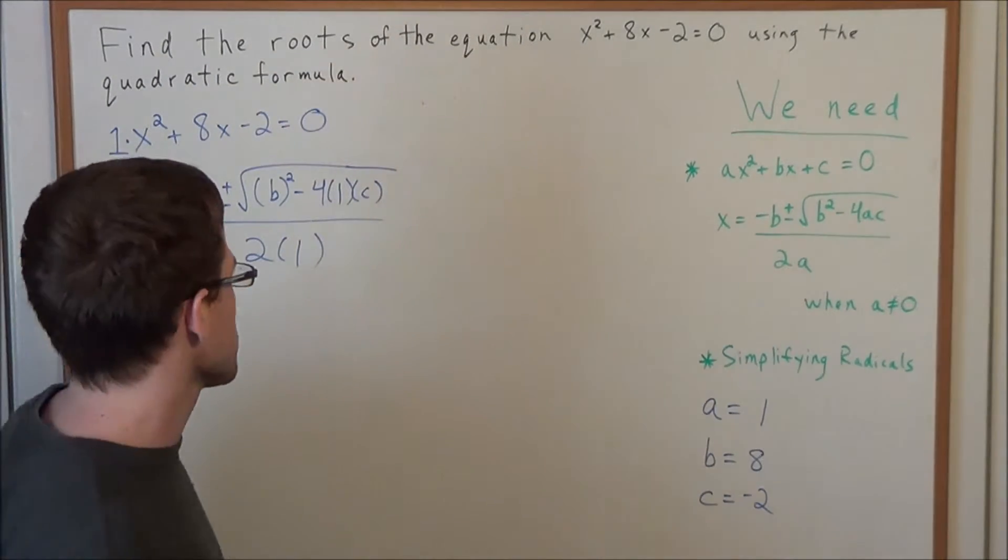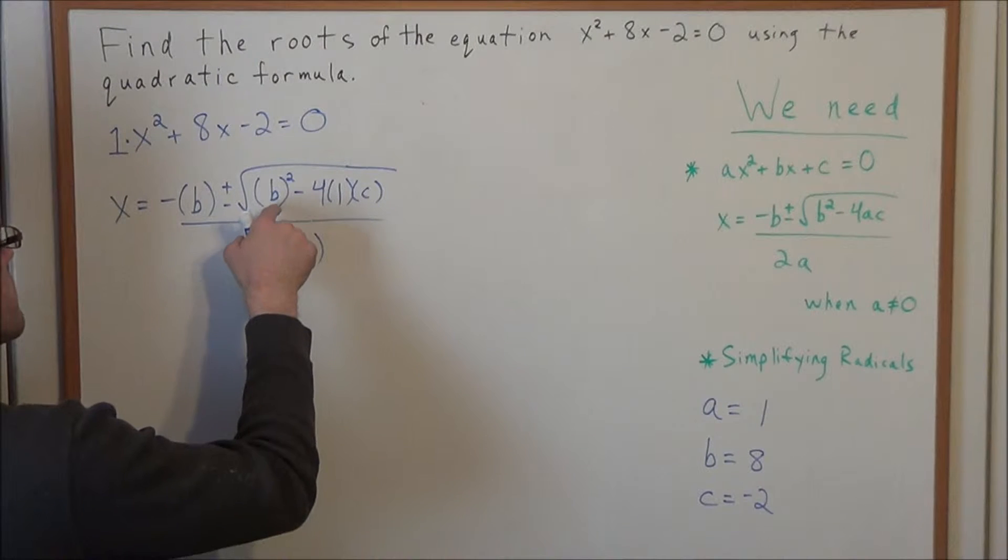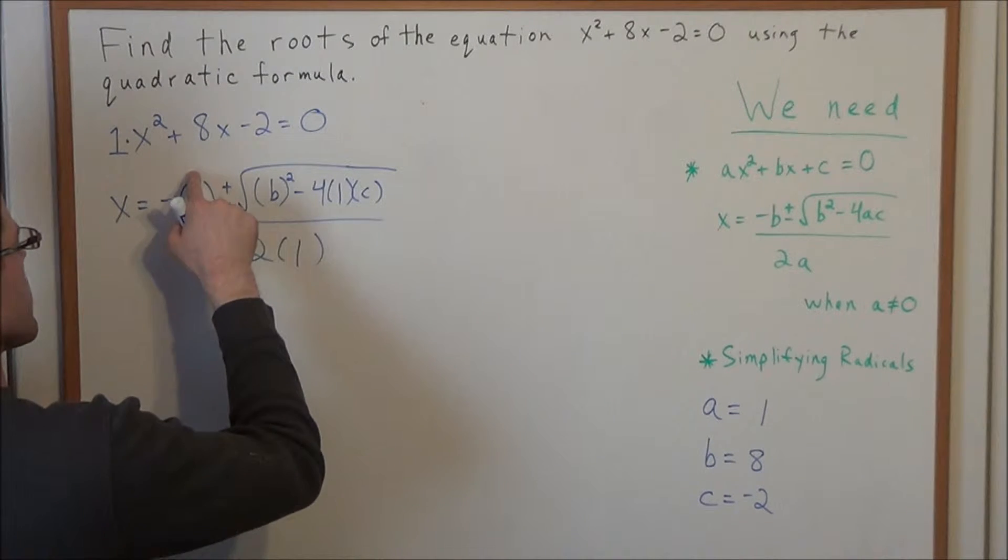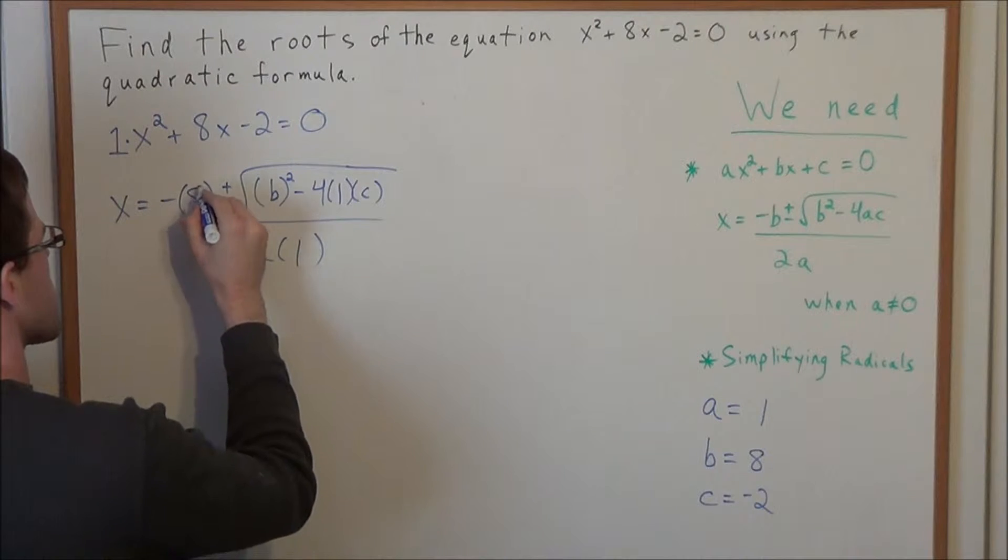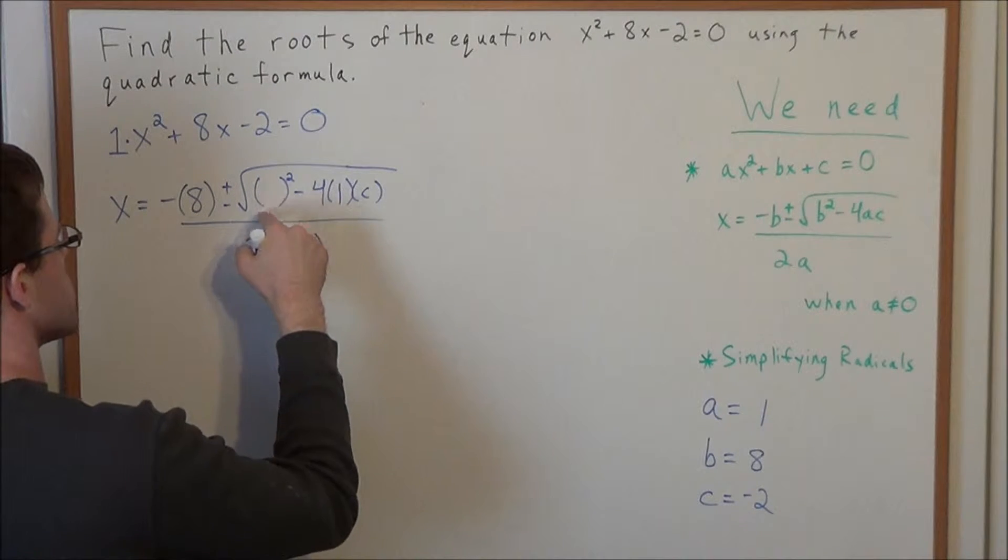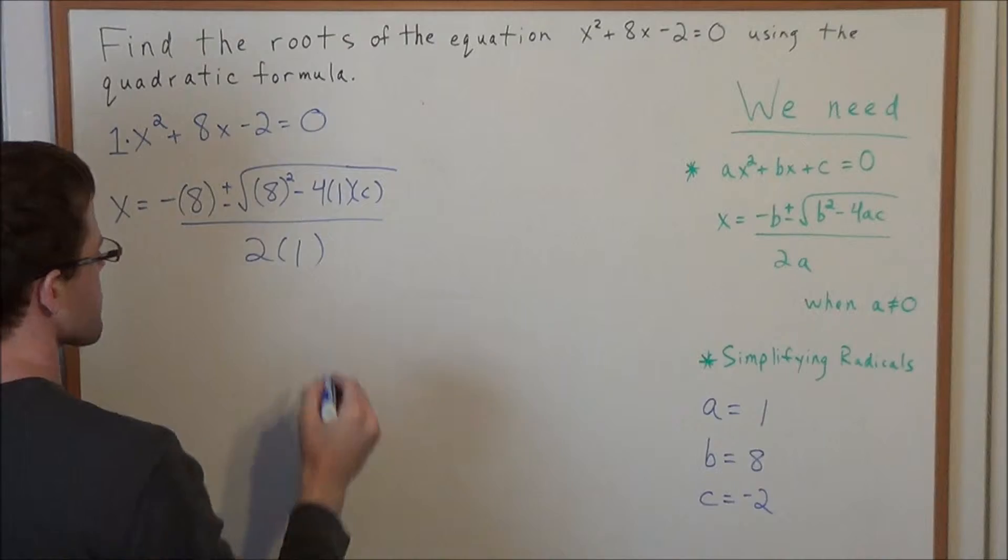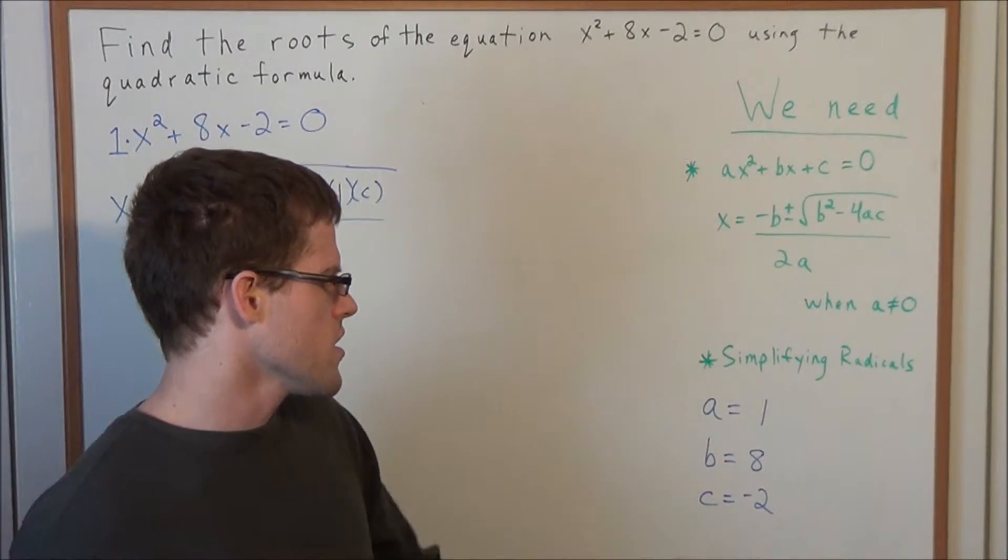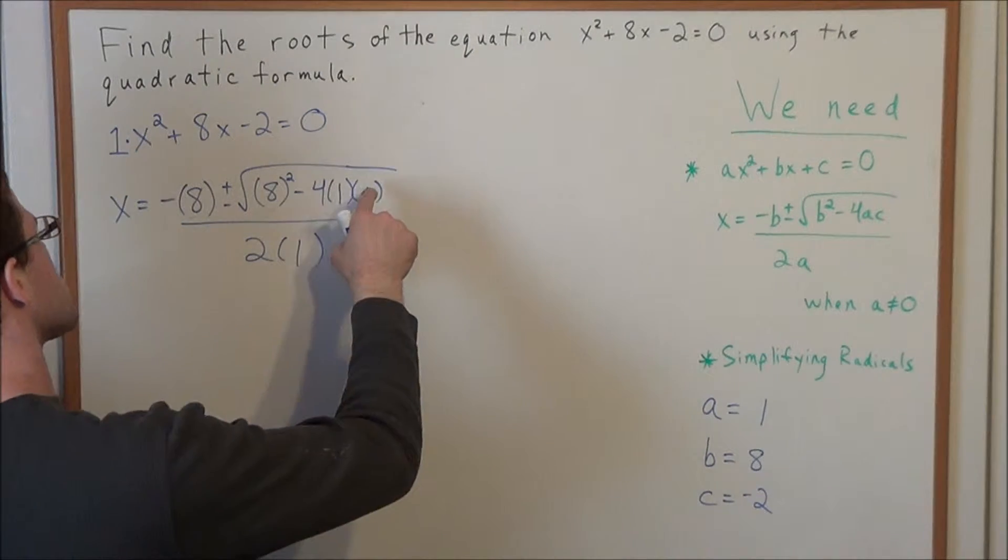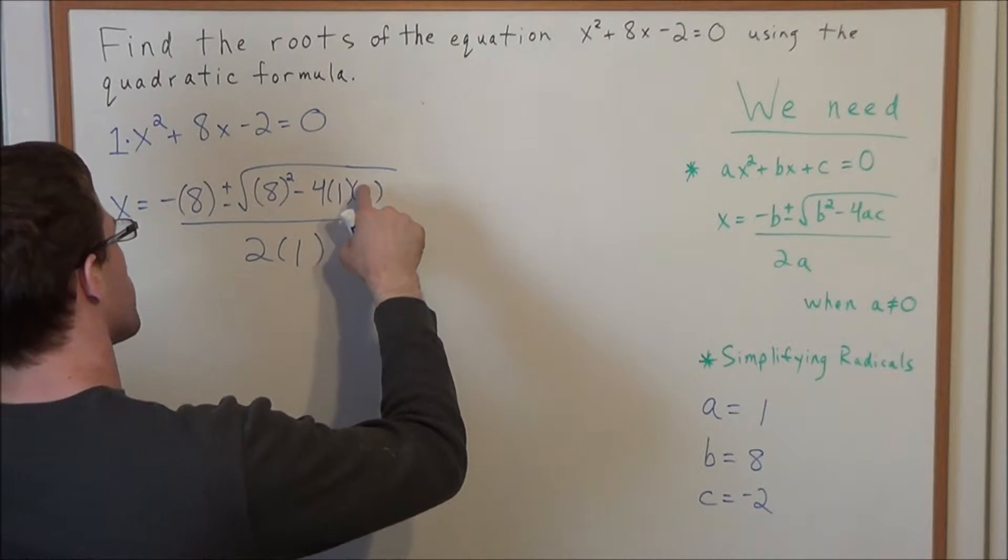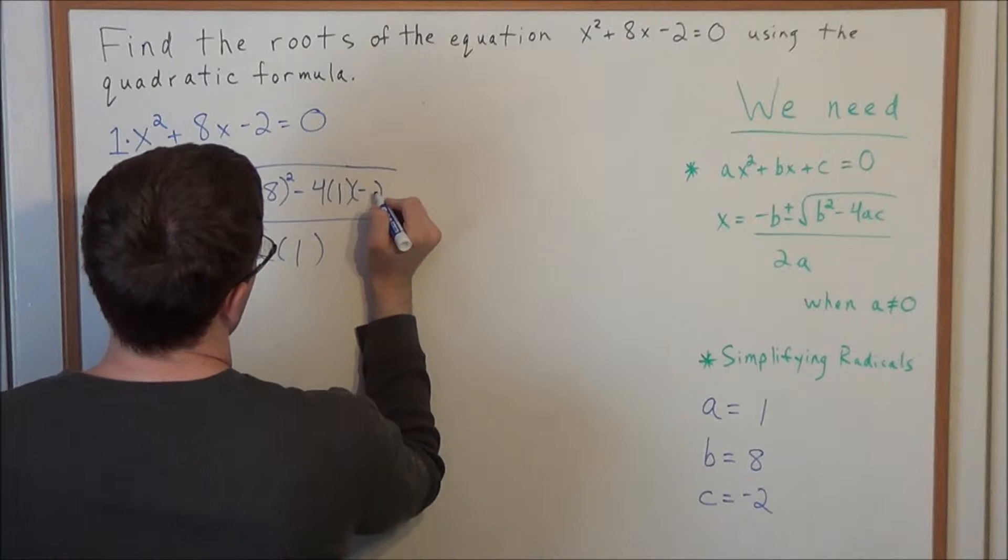Next we can look at b = 8, and we're going to replace every b with a positive 8. So there's a b term here, we're going to replace this with 8, and we can replace this term here also with 8. Next we plug in the last term for c. So we have c = -2, so we just look for the only c on this formula and we replace it with -2.